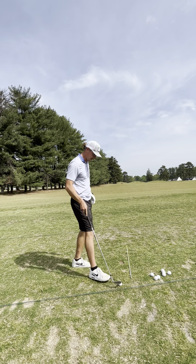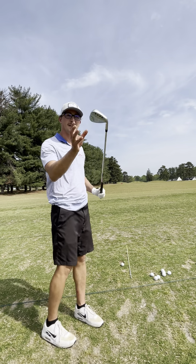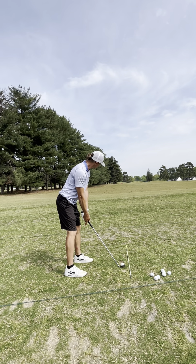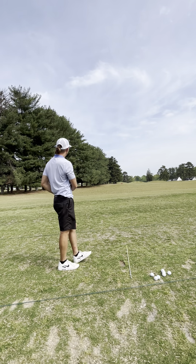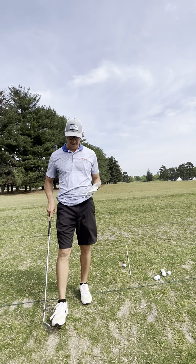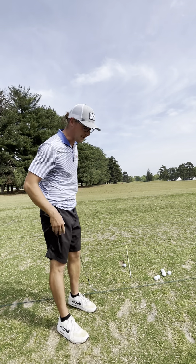Not bad, might be able to get there today. A lot of people over-swing — try to take less club and swing so hard. There's nothing wrong with taking a little bit more club, swinging easy, and getting the ball in the air. I'm not really worried about distance, direction means more to me. I can always hit the ball further or shorter depending on the weather and how I'm hitting it off the face. Really trying to hit the ball straighter.